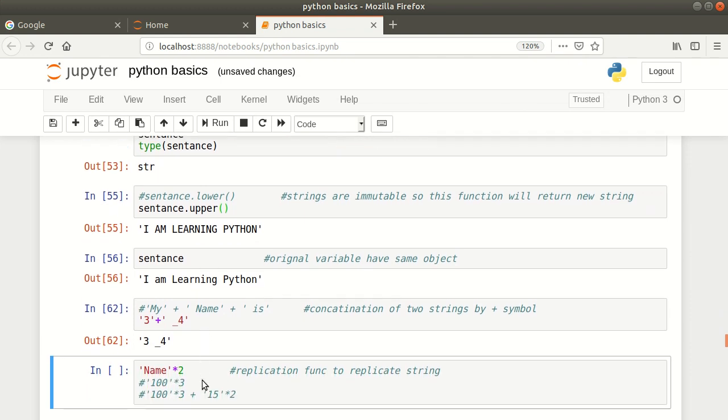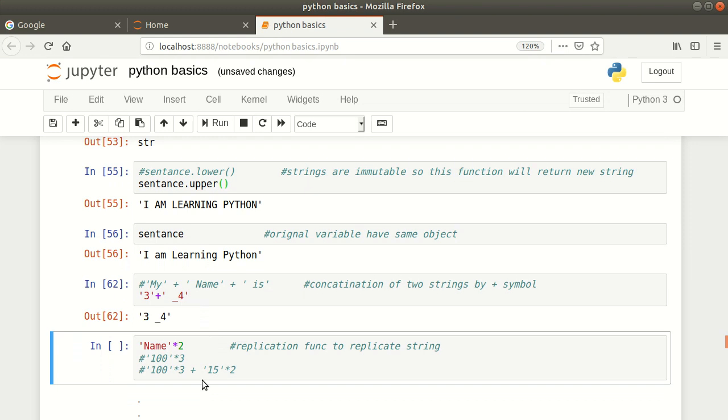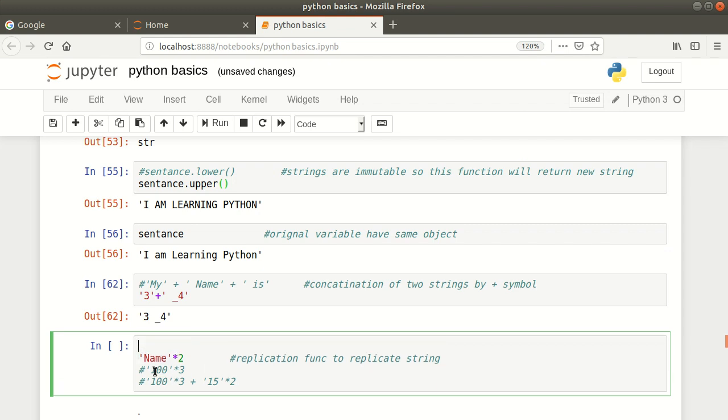Then the next thing is replication. If you want to replicate a string, for example, I have this string name. Let me make it a variable s equal to name, and I will put here s.